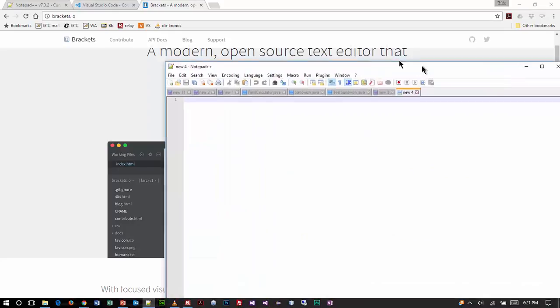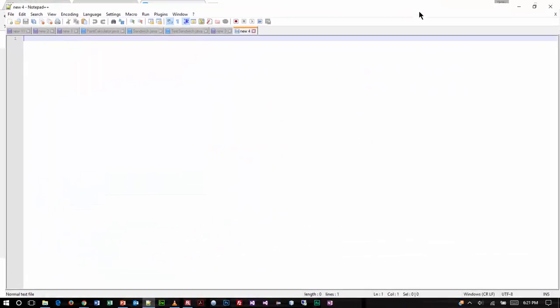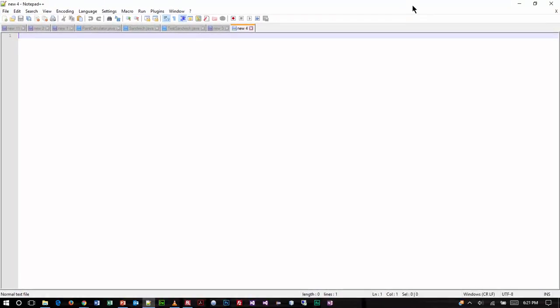And I have it pulled off to my second screen here. Now, despite its very, very primitive look, don't let that deceive you. It is a very, very powerful text editor, and like Brackets, has a gazillion plugins you can add to it. It's got FTP built in. You can actually add compilers and debuggers to it and make it a full-blown IDE if you choose.